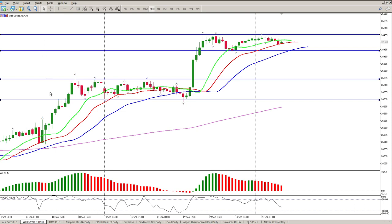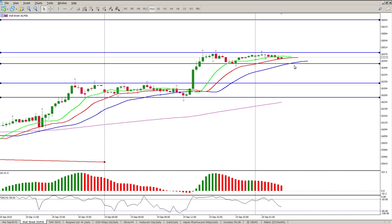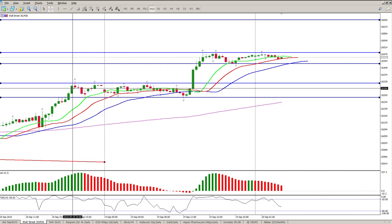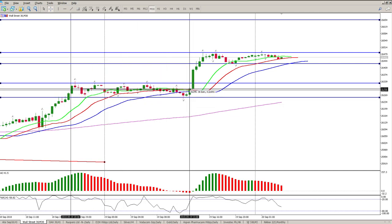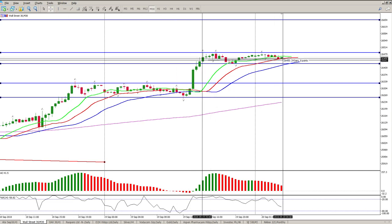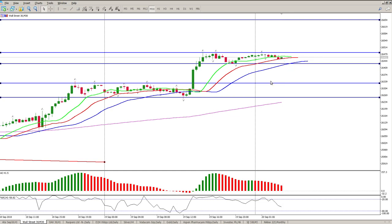I was long, had some long-term positions which I've closed out the minute we hit this level. Okay, pretty much where price is here. So got out of it because that was the next level, and then we consolidated. So the longer we consolidate, the higher the probability is that we're going to break through this. Okay, so we're looking for, if you look here, we had a good 36 bars on the 30 minutes, and over here we've got 24 bars at the moment.